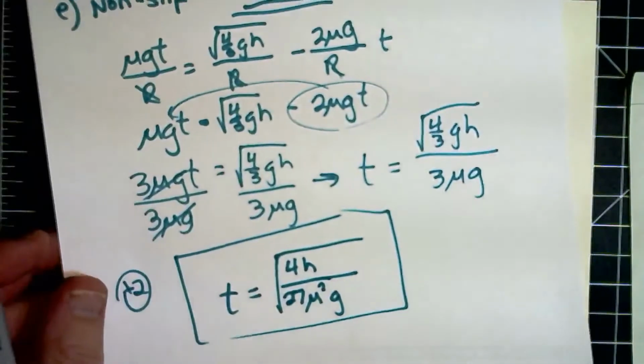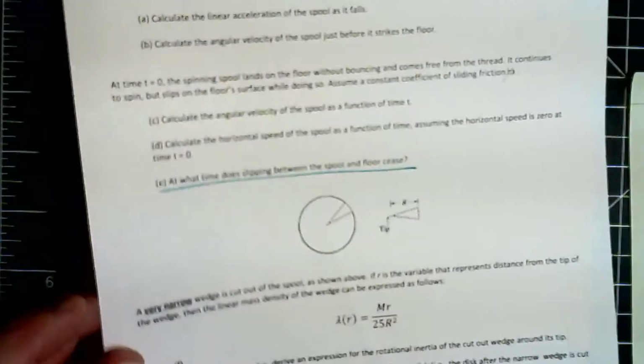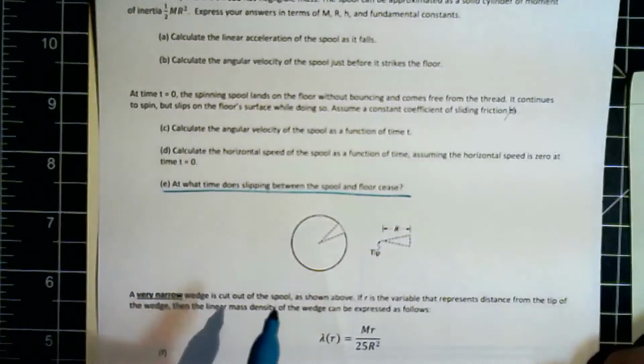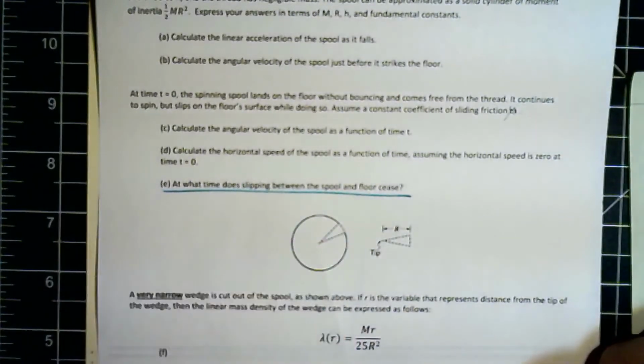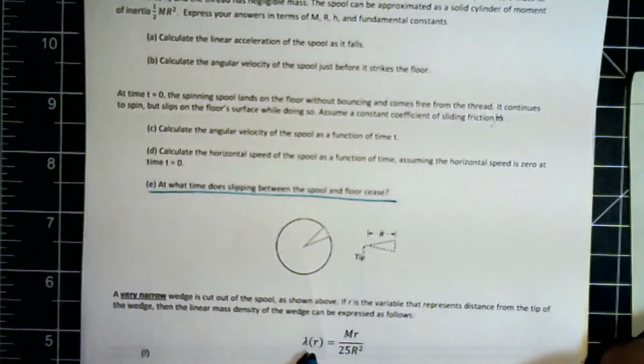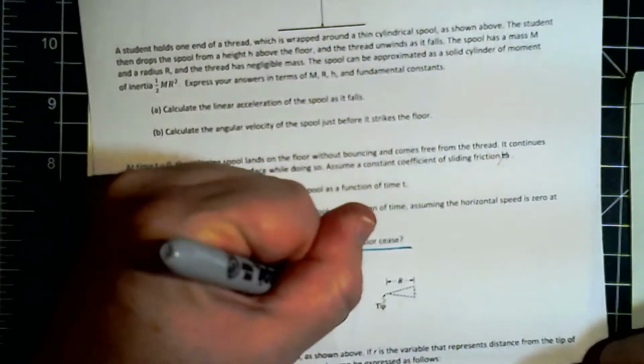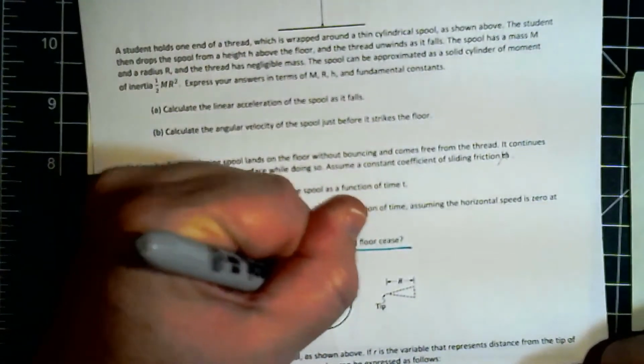All right. Now part F, I actually chose to put in there because it's from another question, but I think it's a useful skill. So part F talks about, they cut a little wedge out of it, and what we want to do is find out what the rotational inertia of that little wedge is. And they tell us that its density changes as a function of the radius, right? So 25 over big R squared, this is just a constant term. Mass M is the mass, and little r is the radius measured outwards away from the center.